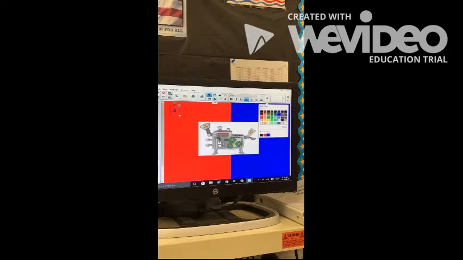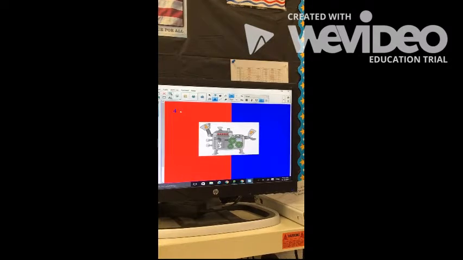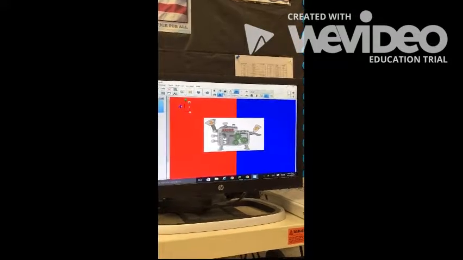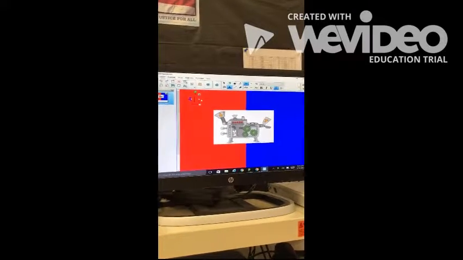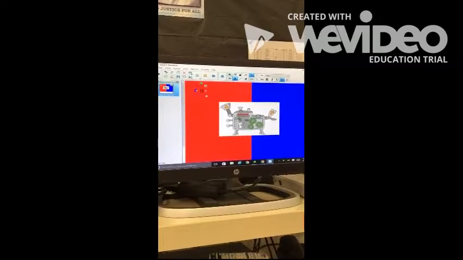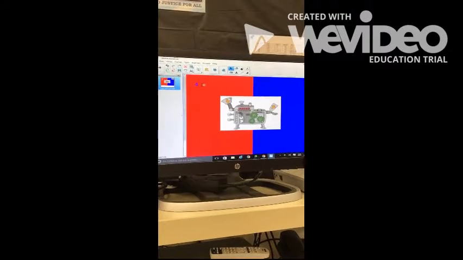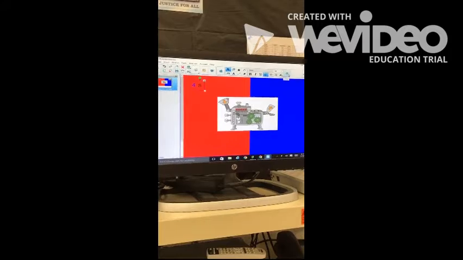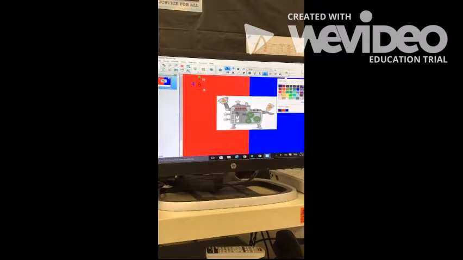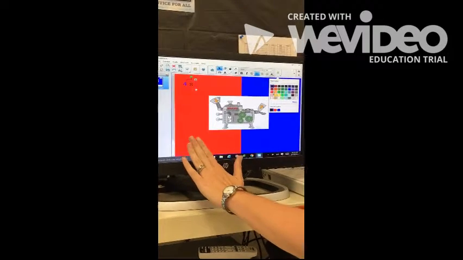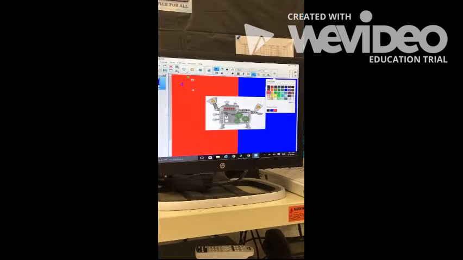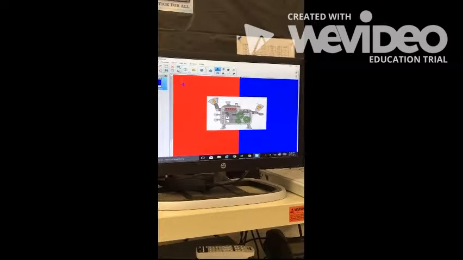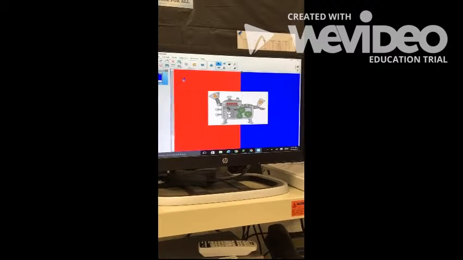Then I'm going to go back to text and create a new text box right next to that 4. And then whatever my output is. So in this case, it's ×2, so 4 times 2 would be 8. I'm going to click my arrow so that I can reselect the 8. This time you want to put your output in the identical color to the first box, because then it makes it invisible. Okay?